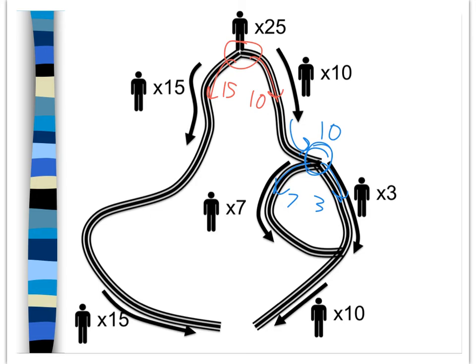The amount going in equals the amount leaving, but then they come back together. That 7 and that 3 recombine to form 10 through this pathway here, and that ultimately joins up here with the 15 coming down the other side to once again form 25. So you see, we don't lose electrons, we don't lose people, we don't lose current when we go into junctions. Whatever goes in is going to be how much leaves.